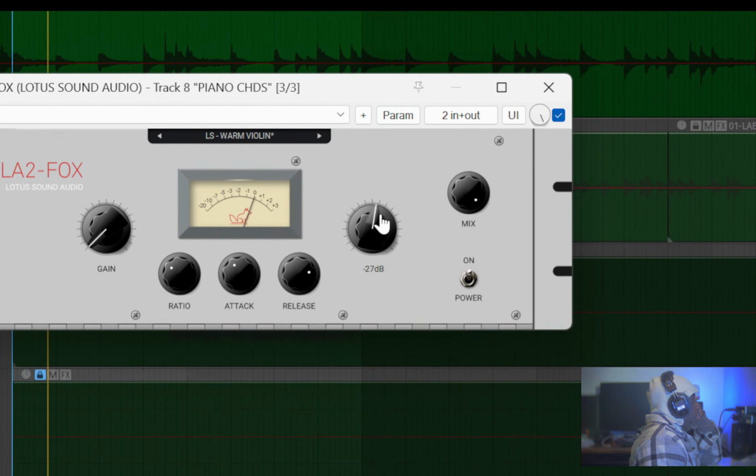All right, push the peak reduction. Slow down that release time. Let's do a little bit of a slower attack, let the transients through.